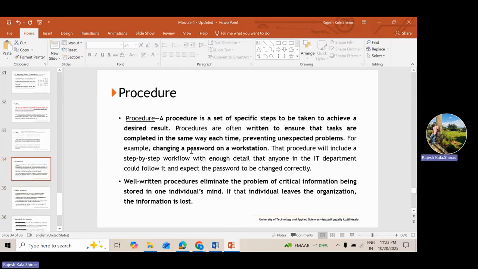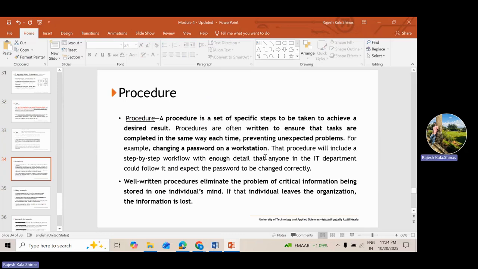Procedure means, see, everything has a procedure, right? It means a set of steps to be taken to achieve a result. We have to write a set of written steps to achieve a particular result, so that we will not end up in problems. So for example, changing a password on a workstation.